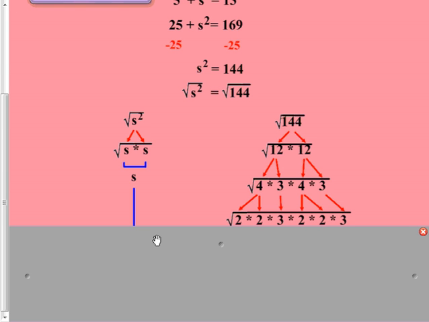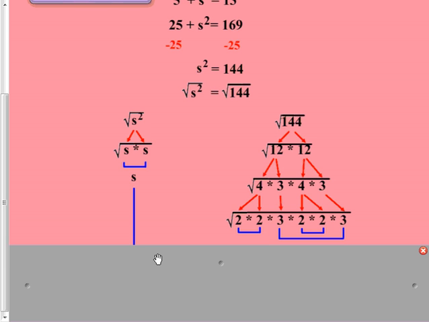So let's look and see what pairs we might have found. Now, if you look underneath the radical, I think you can see that you have a pair of 2's there on the left. You also have a pair of 2's over towards the right, and you also have a pair of 3's. The fact that the two 3's are not sitting side by side with each other really does not have anything to do with anything. The important part is there are 2 of them.